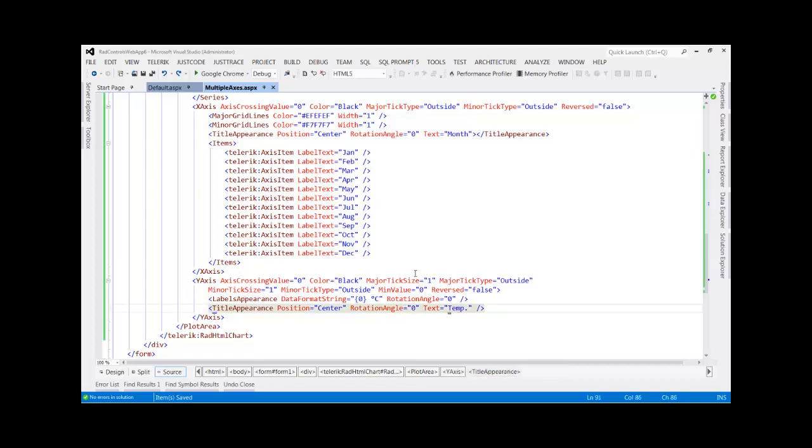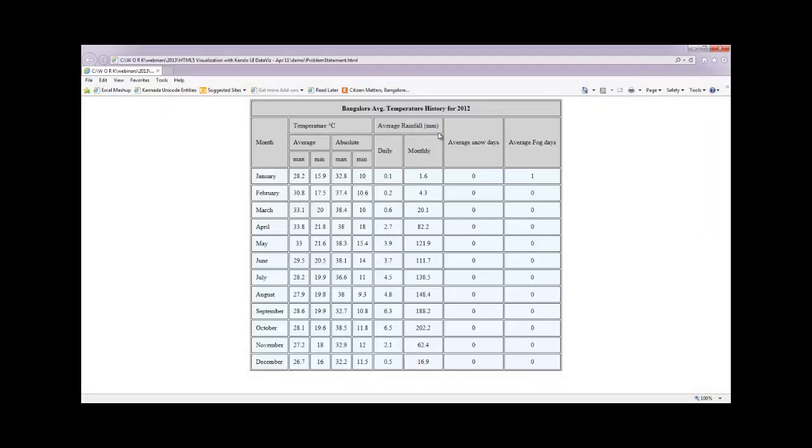Now remember, we had rainfall, and rainfall has a millimeter scale, whereas the temperatures were in degrees centigrade. So I cannot plot the monthly values of average rainfall on the same temperature scale, because they're completely different scales. So we need to have another y-axis, and on that we need to plot this rainfall series. Maybe I'll plot it as a line series on that additional axis.